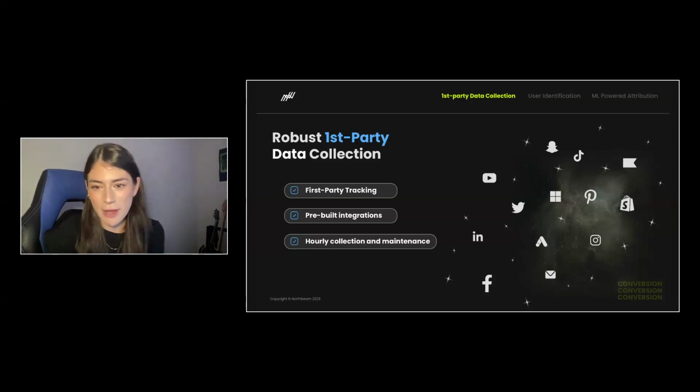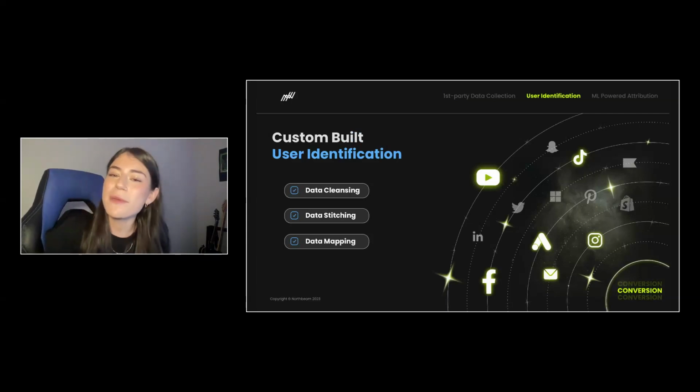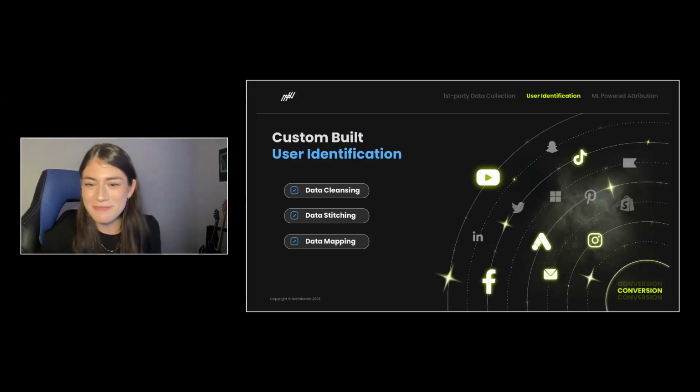Moving on, now that we've talked about all of this awesome first party data, what actually happens with it? And this is going to be a little bit of Northbeam's secret sauce. We have an in-house built user identity graph. What this is actually doing is taking thousands of unique identifiers on the back end, things like geolocation, IP address, device ID, account being logged into, as well as time of day it's being accessed, just to name a few of those thousands, and really helping make sense of all of that data and hence connecting the dots for you so you can really understand your customer journey.